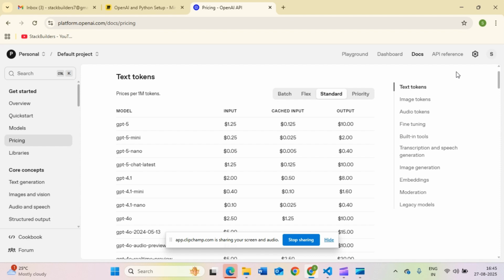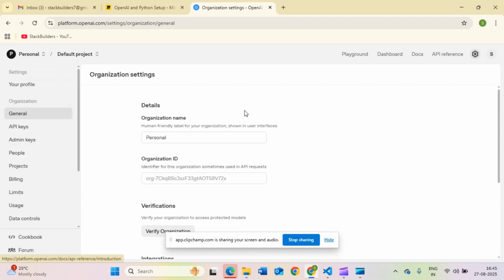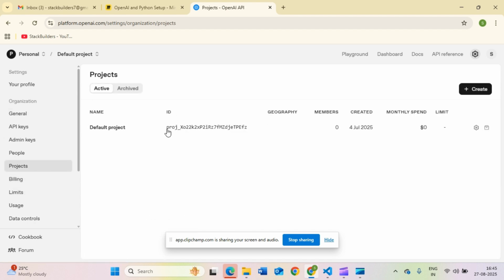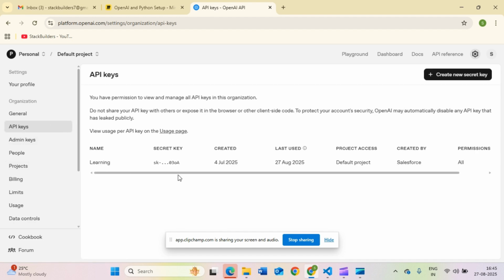You need to click on this settings button, and you'll come here where you manage your project and keys. By default you will have a default project created here. If you want, you can create a new one; I didn't, I'm just using the default one. Inside the default one, I'll create an API key. Under the API key we can generate a new secret. I have already generated a new secret for myself for learning purposes, and this is my secret. This secret you need to copy. This is your API key to make an LLM call.